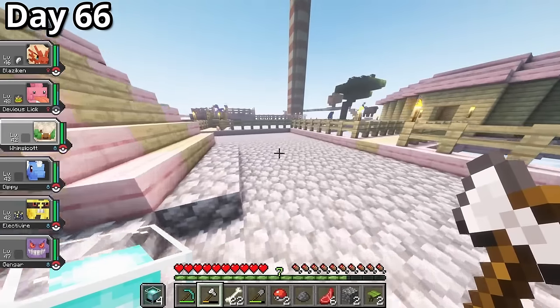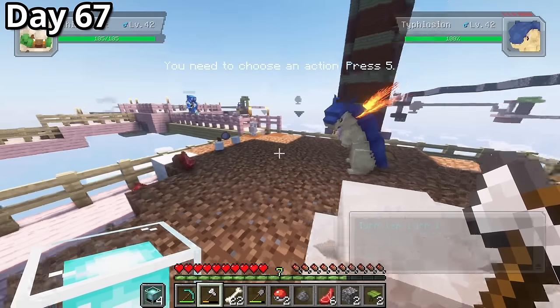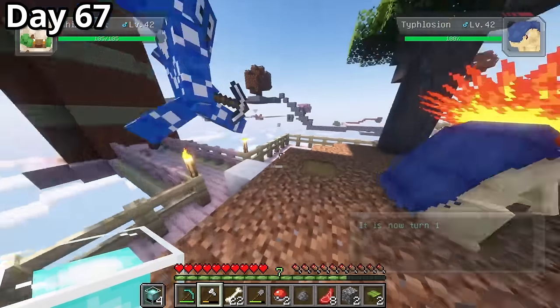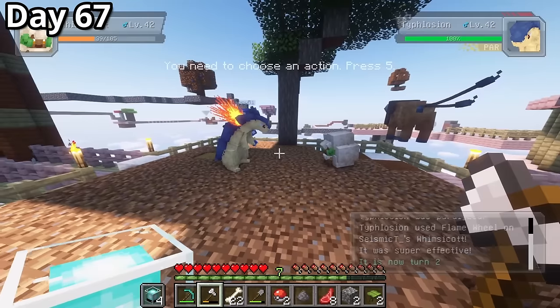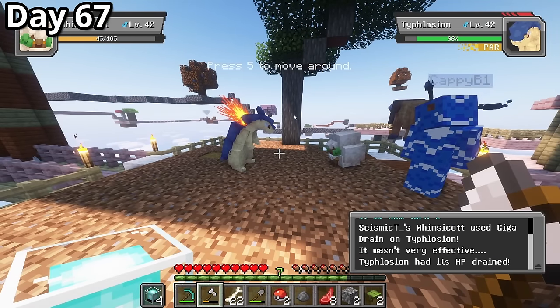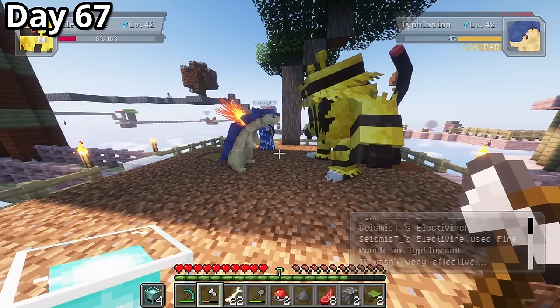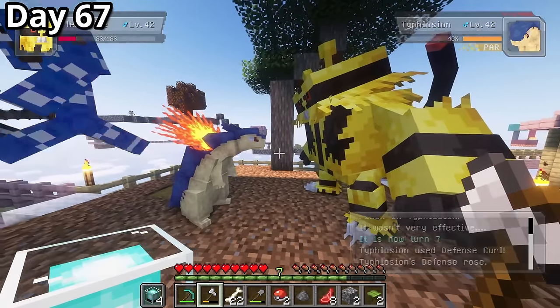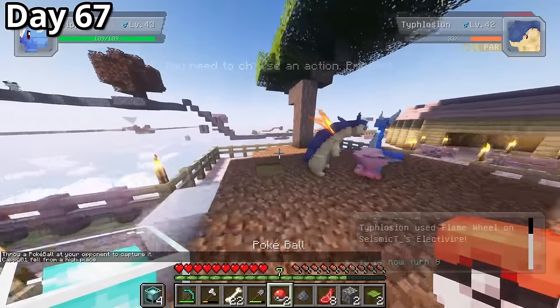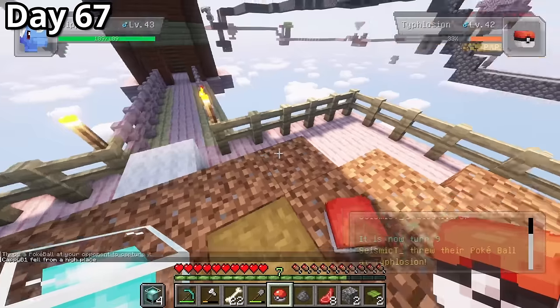Dang it. I'm on that leveling grind. What? Oh, wait. A Typhlosion? That's a cool spawn. On the morning of day 67, I found a Typhlosion, which is a starter Pokemon, so I had to catch it. So annoying. I stole it right out from under your nose. Yeah, I know. I only have like two Pokeballs for this guy. Come on, please catch. If this guy doesn't catch, I'm going to have to smelt.